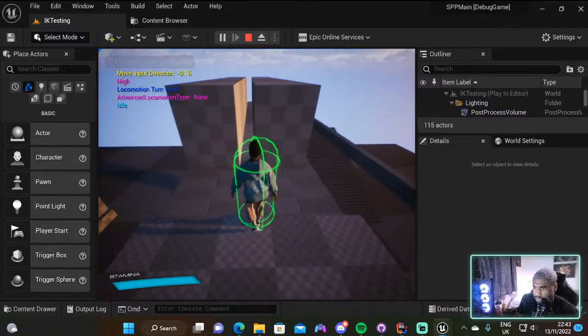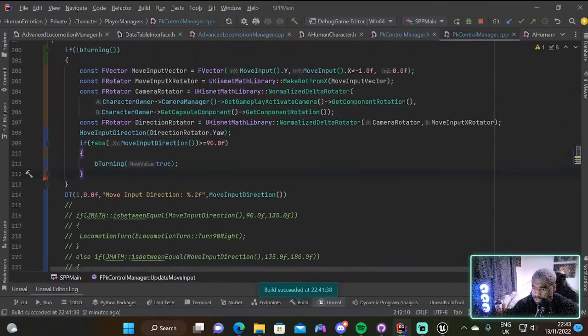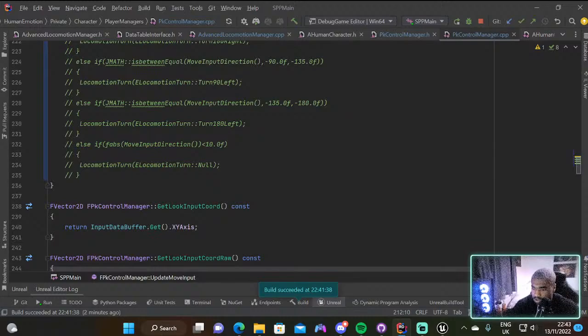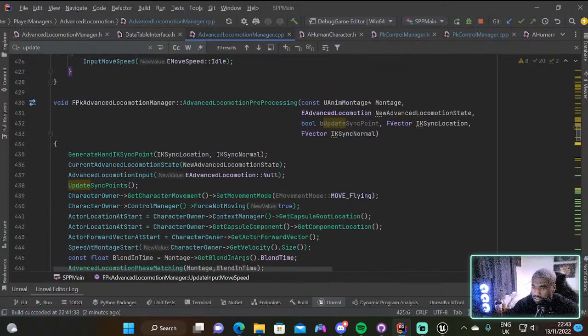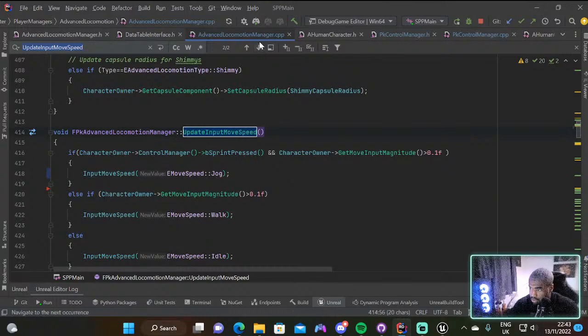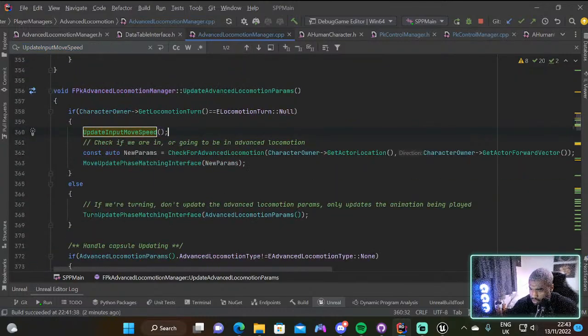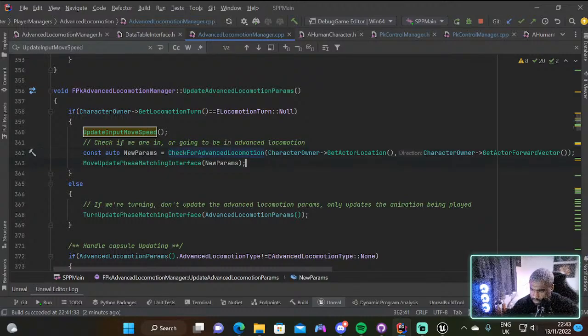So locomotion turning is no. Doesn't seem to want to update. It's weird behavior because that should just still. Does equal no. It should still check this stuff and then update the thing accordingly.